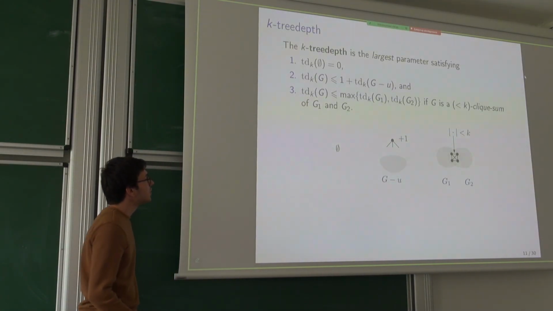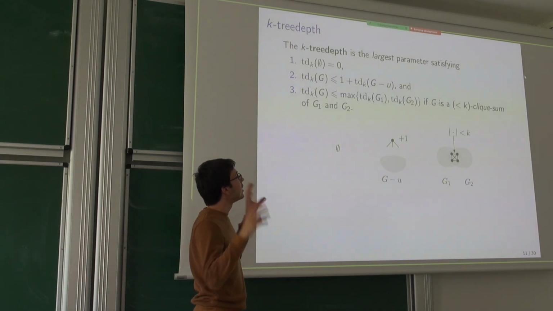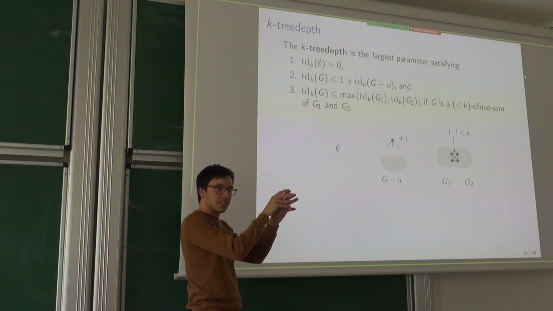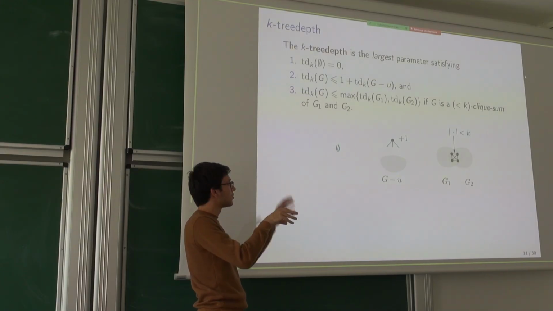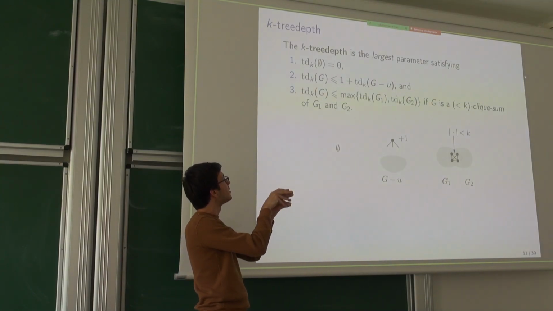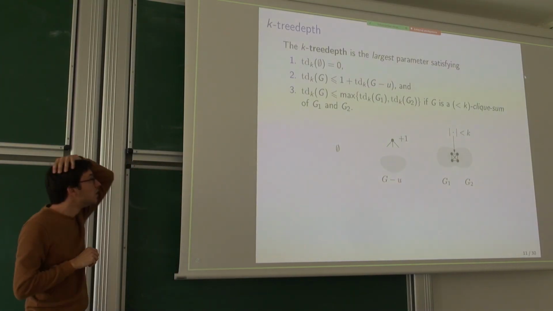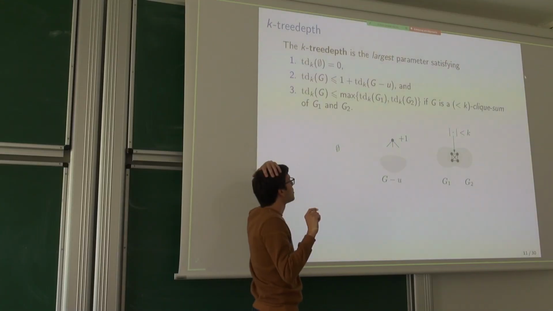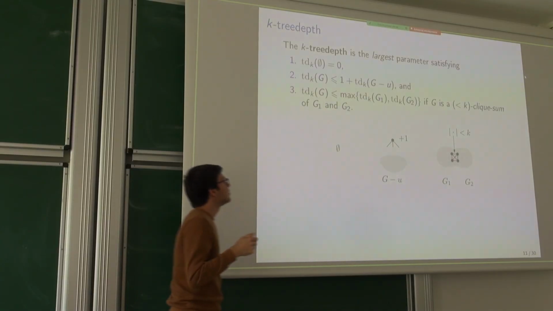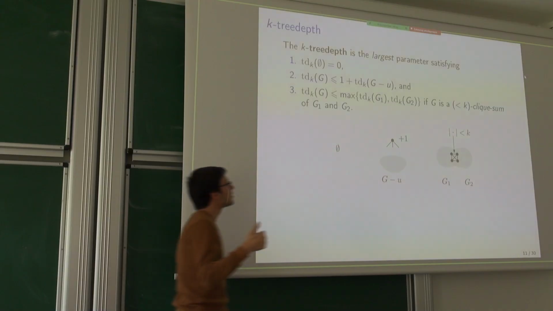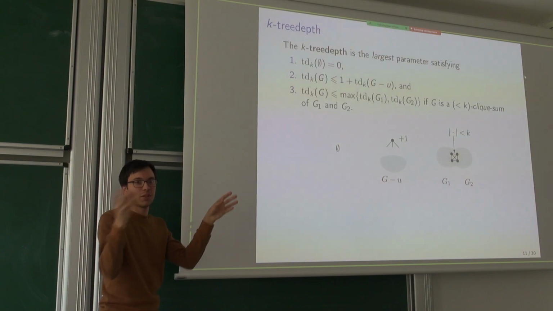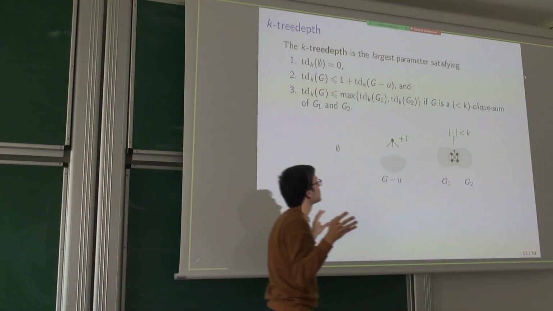And if you take 2 graphs, G1 and G2, and you do a less-than-k clique-sum of G1 and G2, where a less-than-k clique-sum means a clique-sum where the clique has size less than k, so you choose a clique of size less than k in G1, a clique of size less than k in G2, and you identify them, then the k-treedepth of the result is at most the maximum between the k-treedepth of G1 and the k-treedepth of G2. Okay, so this is a free operation. Why is it consistent with what we did before? Because, for example, for k equal 1, what is a less-than-1 clique-sum? It's just a disjoint union. You take a clique of size 0 that you identify with a clique of size 0, so you just have the disjoint union.